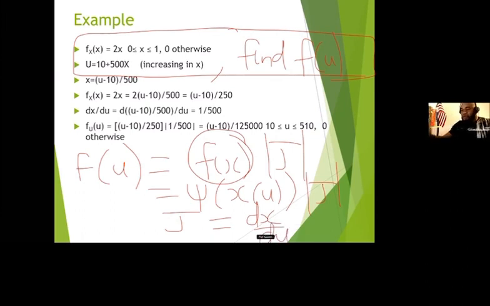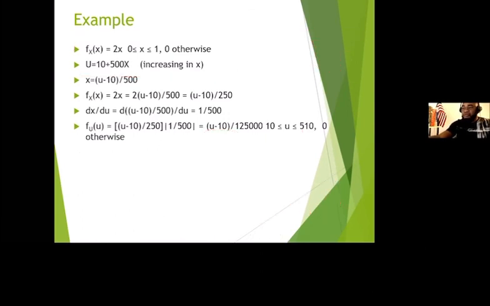Now I'm going to walk you through that. The very first step is to solve for x in terms of u, which is this. After that, go back to f of x, which is equal to 2x. If f of x equals 2x, what is your x now? Your x now is this. Then plug it in, and this is what you have now. After getting this, you know what you're going to do next?